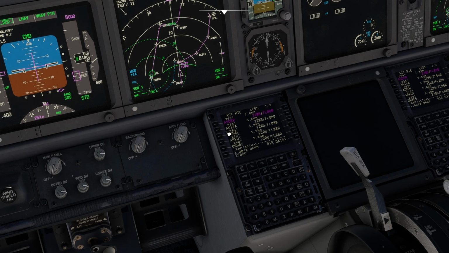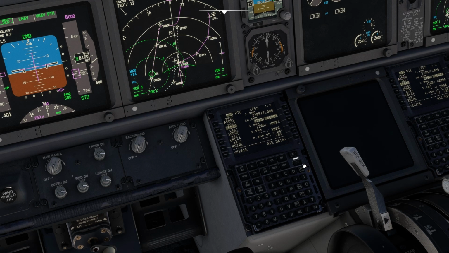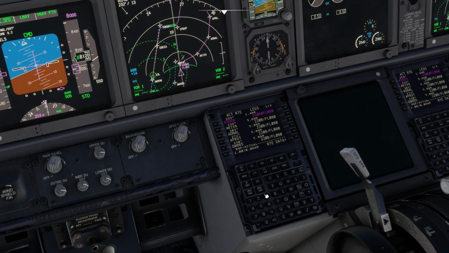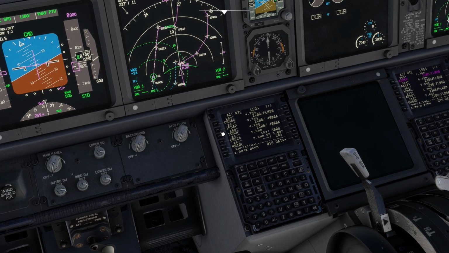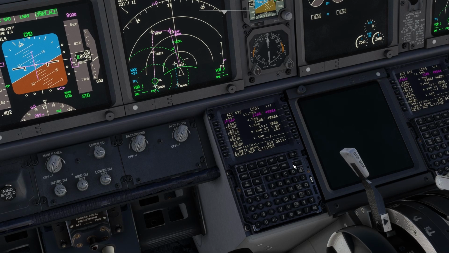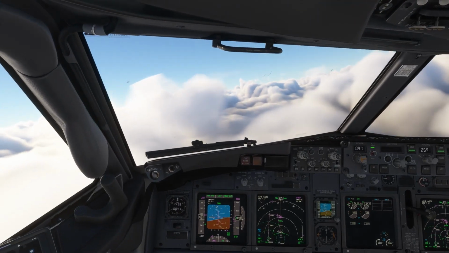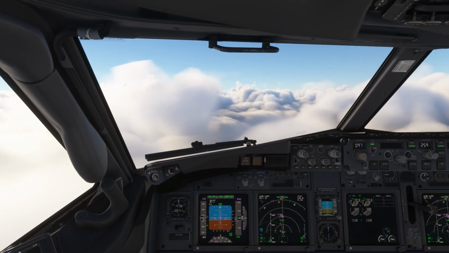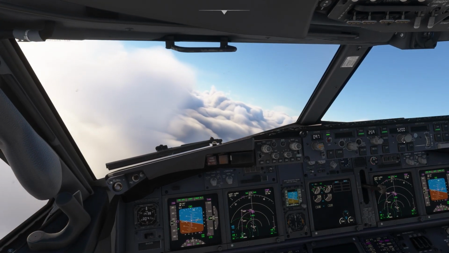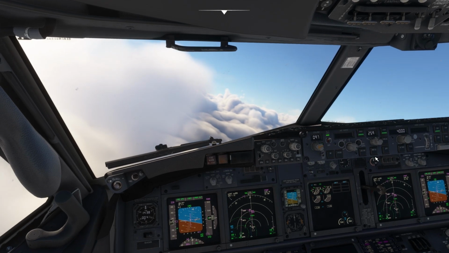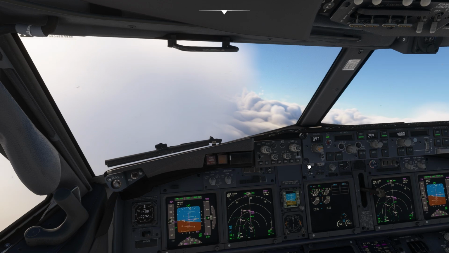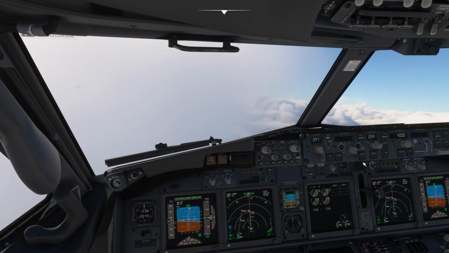So we'll go direct to IDFAT. And no, because that's going to draw a silly line. So we'll just go direct to FAP at the moment. It's a bit of a shame because we've started the right hand turn, don't worry. So it's gone to VNAV alt, which is to hold us at 8,000. So what we're going to do is descend ourselves to 4,000 feet, and we'll leave it for a second, just let the aeroplane level off and stop its turn.